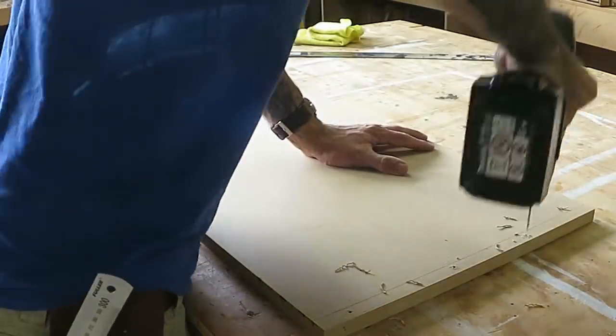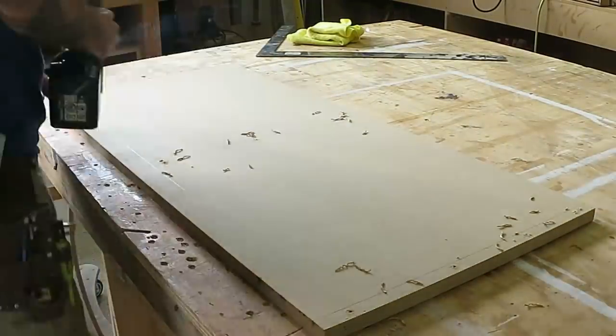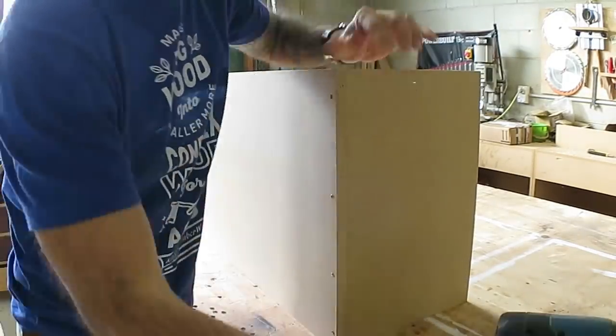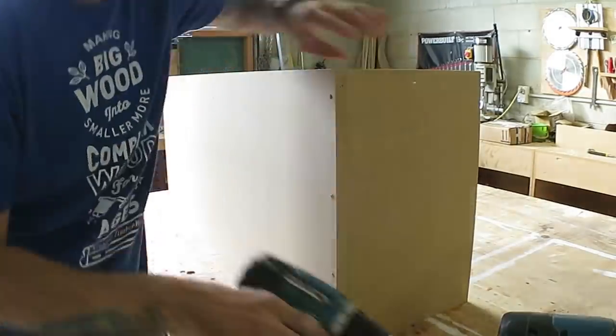The first thing to make is the small carcass for the drawers along the bottom. This is in two pieces because of the length. So this is how I'm putting that together.